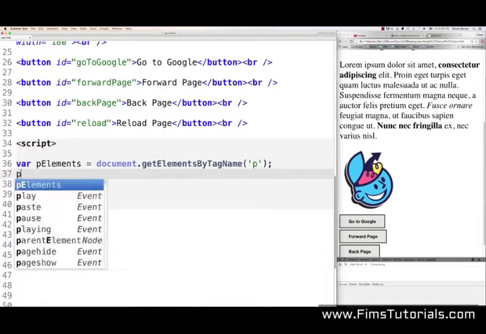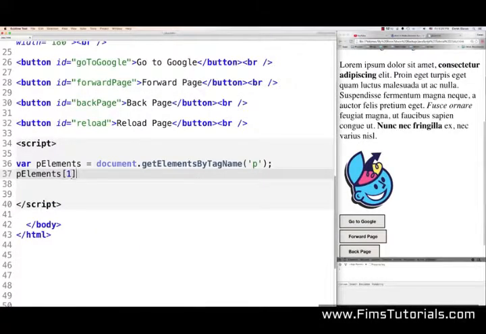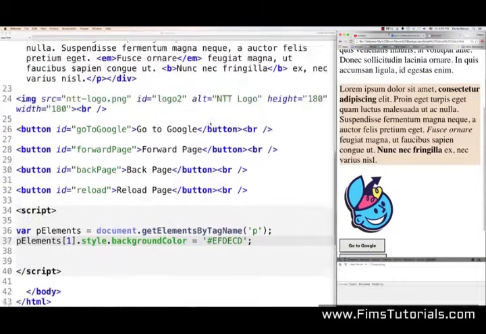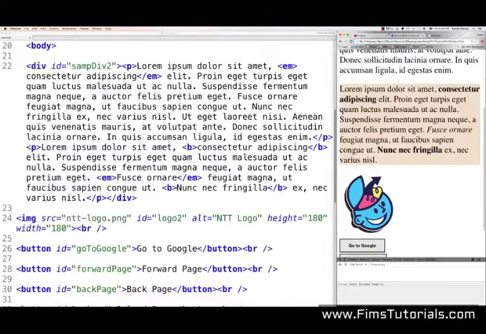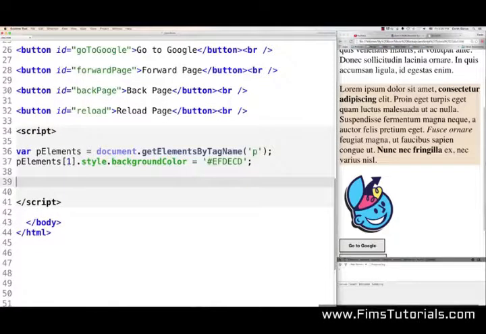Now if I want to come in here and style one of these paragraphs that's stored inside of here, like let's say the second one, I could go background color like this and give it a color like that and reload, and you're going to see that the background color changed for that guy, but it didn't change for the other paragraphs. You can see where the paragraphs are. So there's a paragraph here and there's a paragraph there. And there's another paragraph right there. So you can see how those are styled and how we can target them and grab them and throw them in arrays and do all kinds of other things.